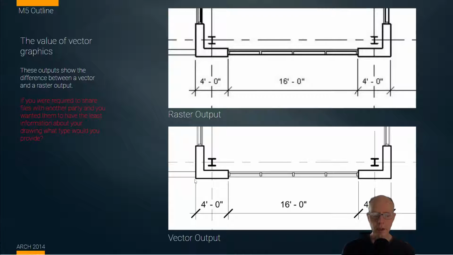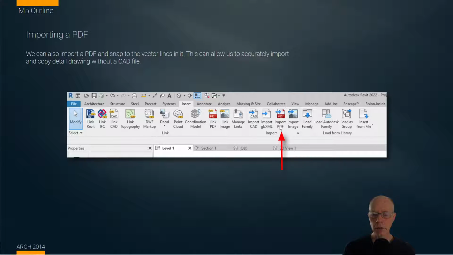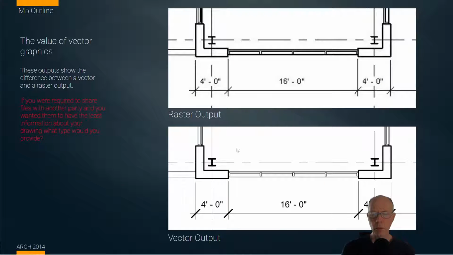And if we were to load that PDF file into our software, as I mentioned here, import a PDF, we would be able to use this to snap and lay out walls very accurately. And that's important when we're sharing our information with collaborators and clients. We might be sharing data very early on a project with people that may be our collaborators, but we're not sure, and we may not want to share all of our information with them. So in that case, it might be in our best interest to share raster-based data of our file.